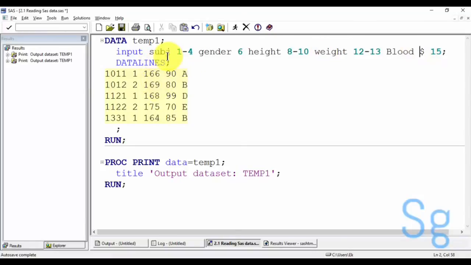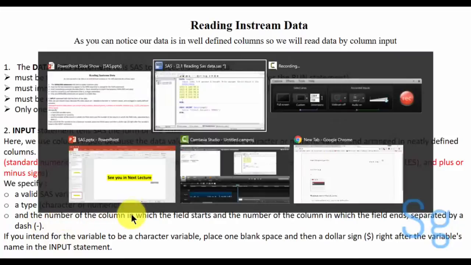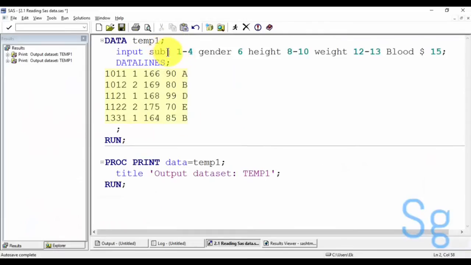Also, notice the column numbers. Subject starts from the first column till the fourth column, the fifth column is empty, and in the sixth column gender is being read, that is 1 or 2, and then height, and the process goes on.